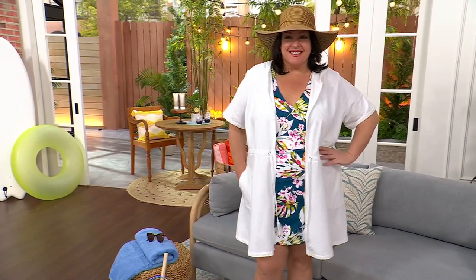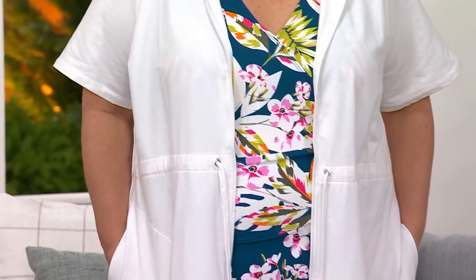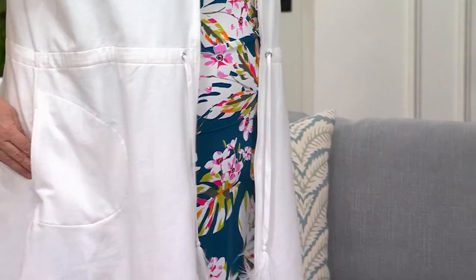It's 95% cotton, 5% spandex. I always tell Gary we're going to come out with Denim & Company home sheets in our French terry — that would be so nice. I just want to lay on it because, you know, I turn 45, I'm hot, I'm cold, I don't know what's going on at night. So this is what I want to absorb when I'm cold and hot.